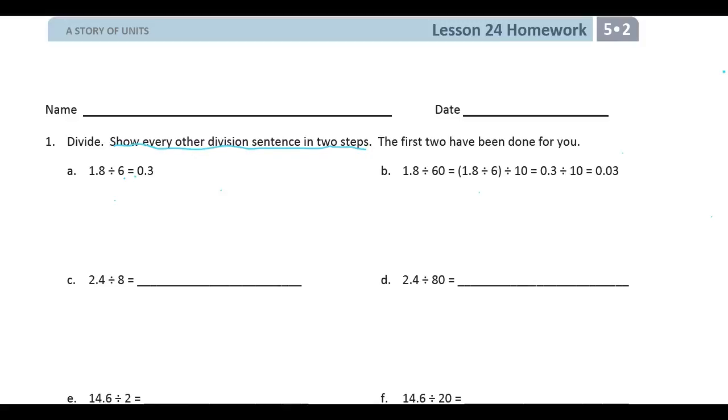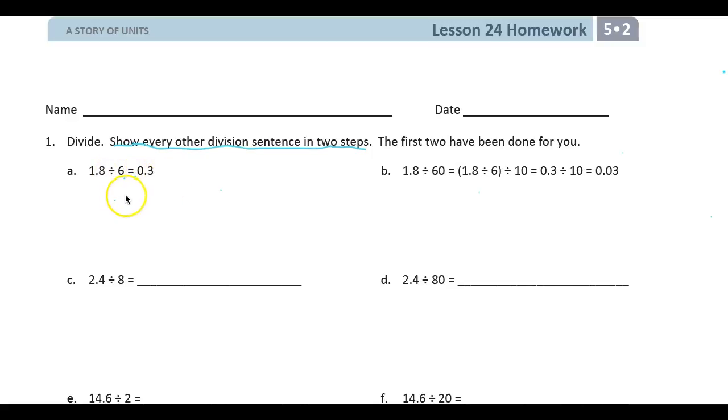For lesson 24, we're kind of moving into a new section in Module 2. The big change is that we're moving from multi-digit division problems. So say, for example, you've got a 3 or 4-digit number that you're dividing by a 2-digit number. In this case, as you can see here, we've got a couple of digits divided by just 1. In this case, a couple digits divided by 2. But we've got decimals in here.